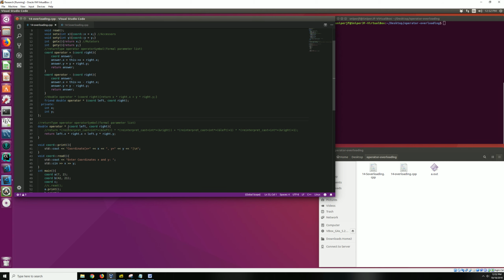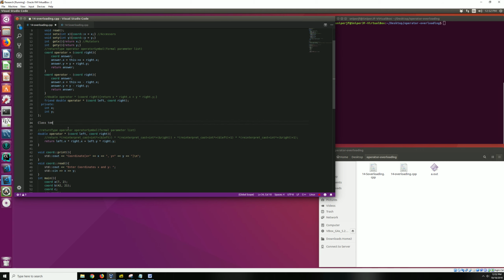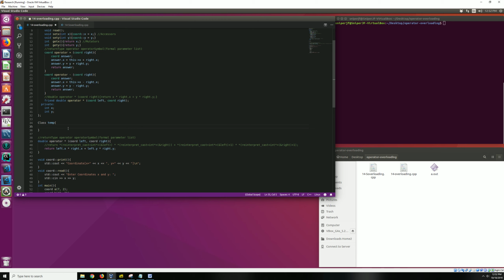Right here. So, let's make another class. We'll call it class temp. And class temp has a private variable. Well, we need to put private because it's private by default.